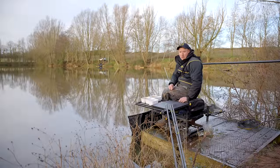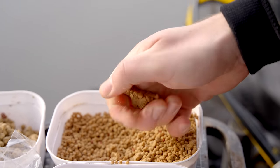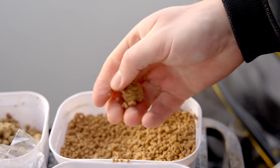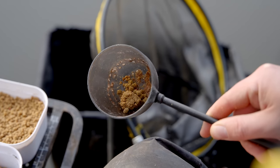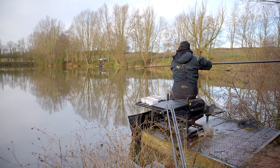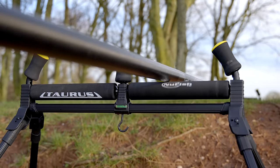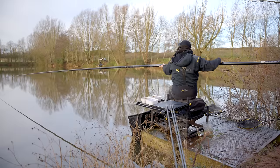I'm going to get straight into the fishing - if you'd like to know more about my rigs and tackle, stick around to the end. I'm going to kickstart my peg off. I'm going to feed around about a two-pound coin size of my groundbait. I'm also going to feed some softened four mils - around 10 to 15 pellets - and this is going on my 14 metre line. After this I'm going to go down to my five metre line; I'm going to feed some mainly four mils on the short line, hopefully looking for some better-sized fish.